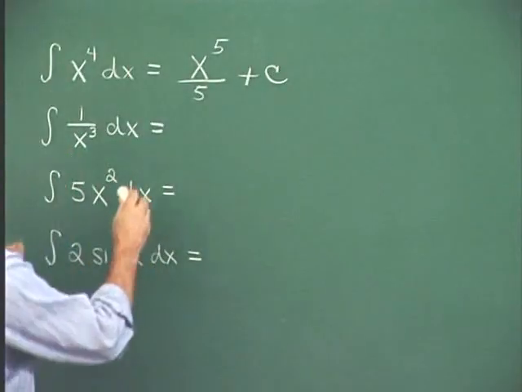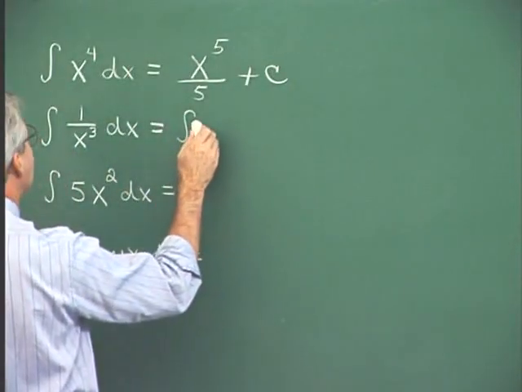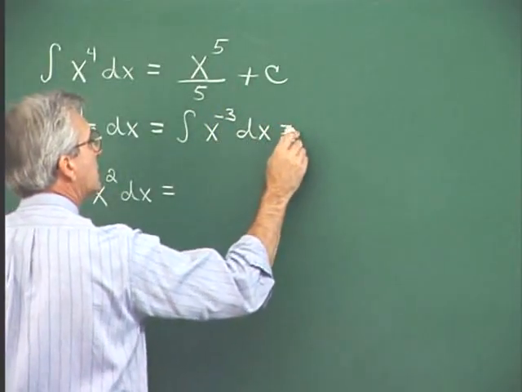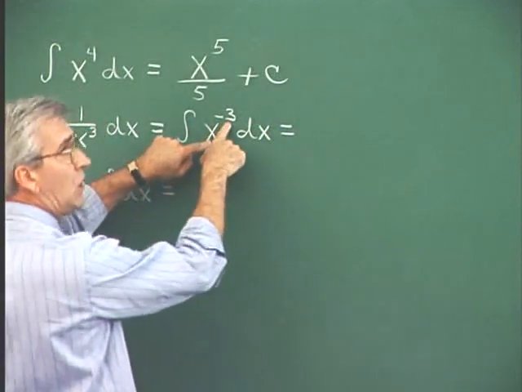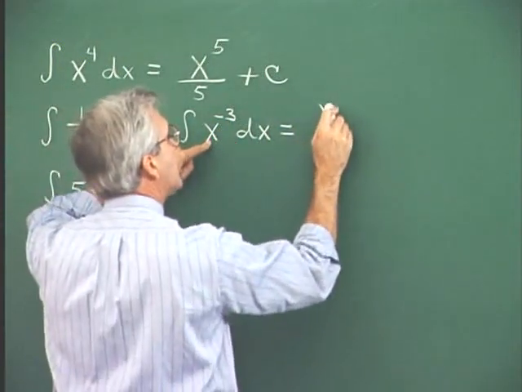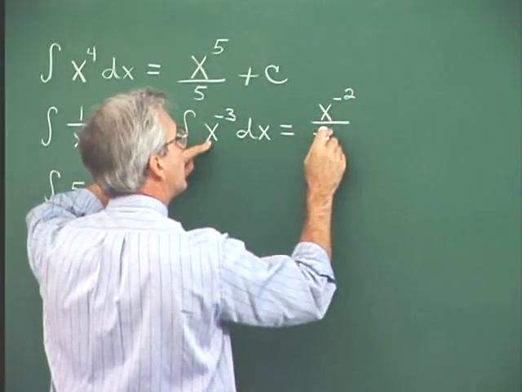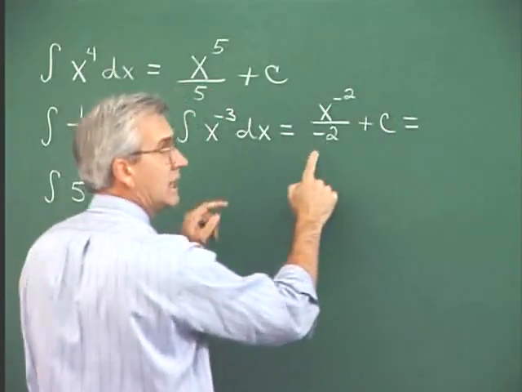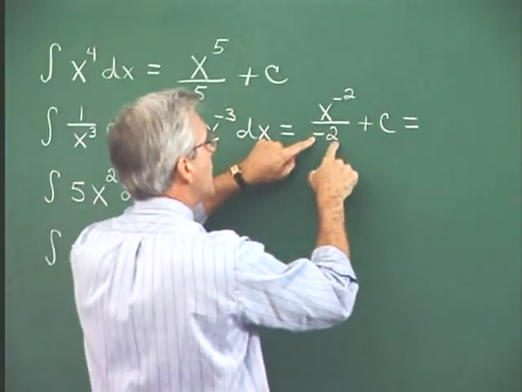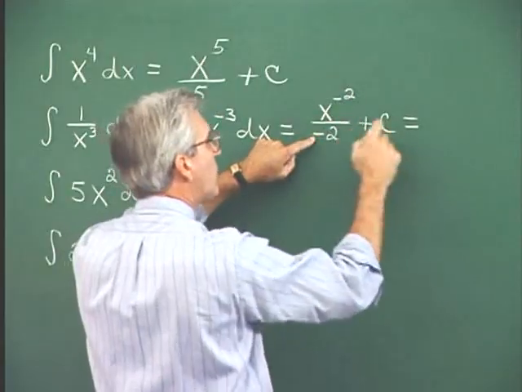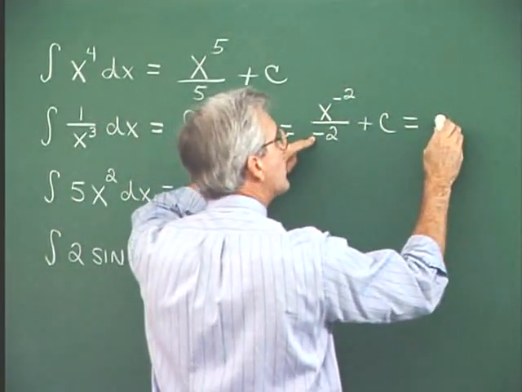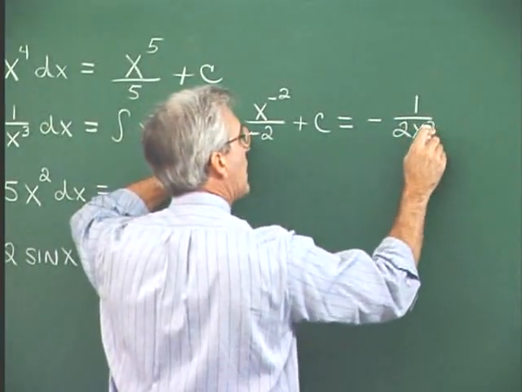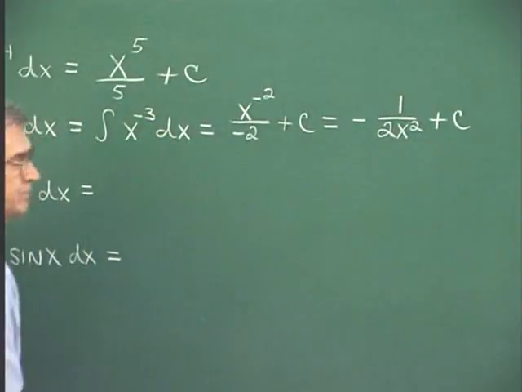So here we're rewriting, and we would rewrite this then as the integral of x to the -3 dx, and then we integrate, and let's see, 1 larger than this is x to the -2 over the -2, and then plus c. And simplifying, we would get, let's see, it's negative, 2 in the denominator, the negative exponent in the numerator kicks down that base. So this becomes -1 over 2x squared, then plus c.